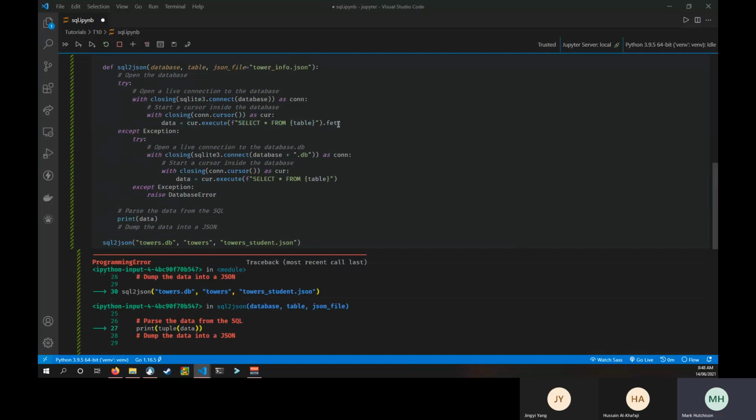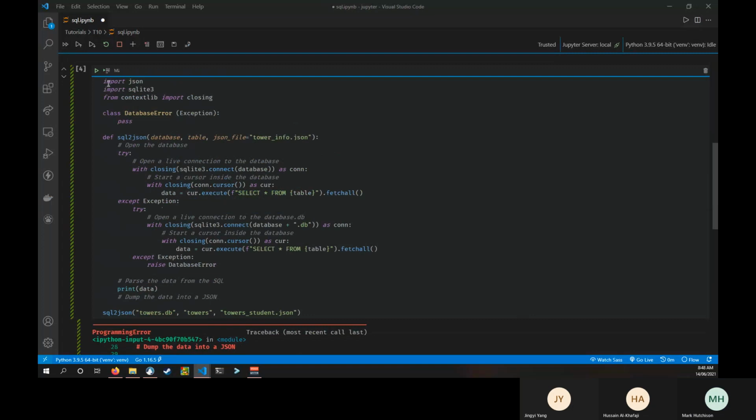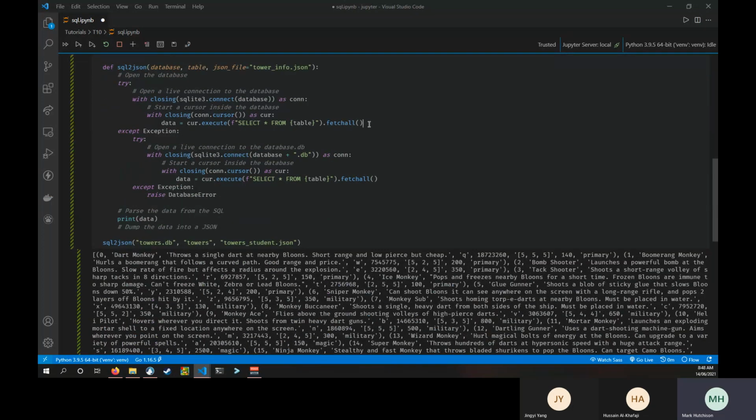So what I need to do is ask the database now to give me all of the records. I need to use .fetchall in order to get that book from the librarian, so to speak. And now that I have fetched the information, I have actually requested it, I now print all of that information in the database.